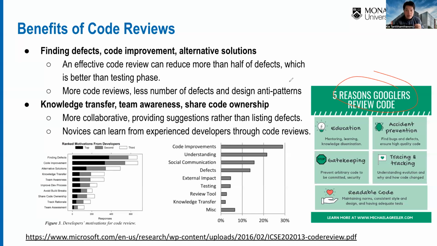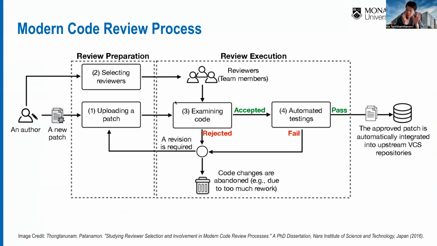All right. And I forgot to talk about the code review process. Okay, I'm going to go back one slide here. This is a traditional modern code review process, abstracted to make it easier to understand. Normally we start with a few stakeholders. First, an author. Let's say you are an author and you would like to create a new piece of code, a pull request. You can upload a new patch or a new pull request to GitHub, all right? And then as an author, the second step is that you need to select the reviewers, okay? Who should be the reviewers? Let's say you invite me to be a reviewer, okay? You've got a few reviewers already, and some of your friends, all right?